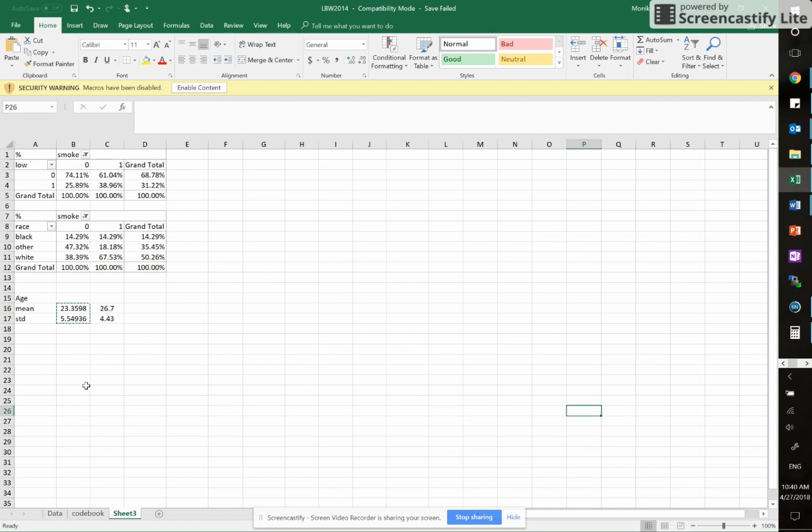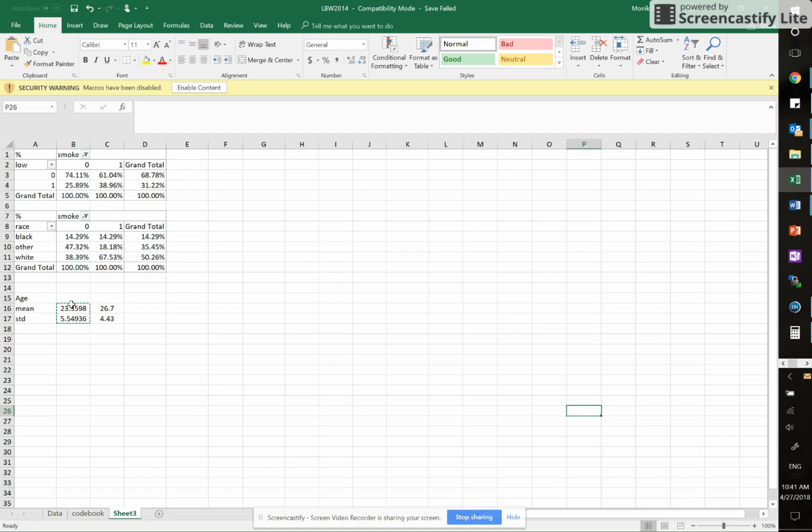So this is an example of something that you might have already created in the final project. This is obviously for different data. So for example, I have low birth weight and I'm presenting it by categories of smoking status. So I have non-low birth weight versus yes low birth weight among those who are non-smokers and among those who are smokers. I've also calculated the racial distribution among those who are smokers and among those who are non-smokers.